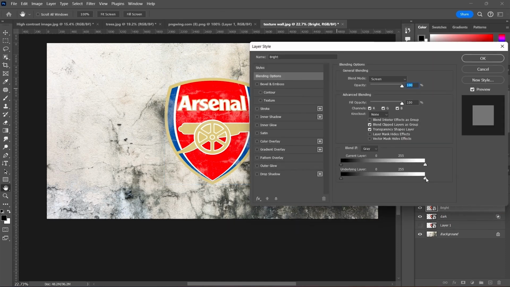This time we want to do this same thing to the bright part, right? So do this and hold down Alt and click, just drag this.